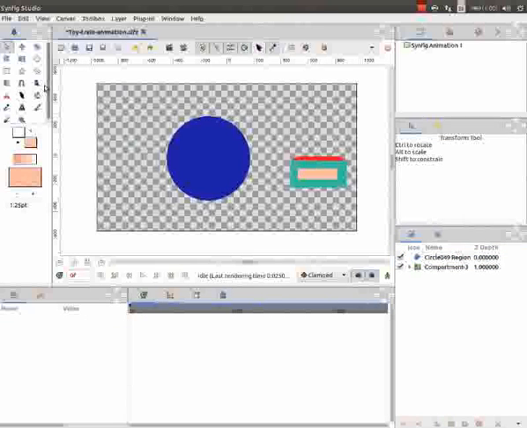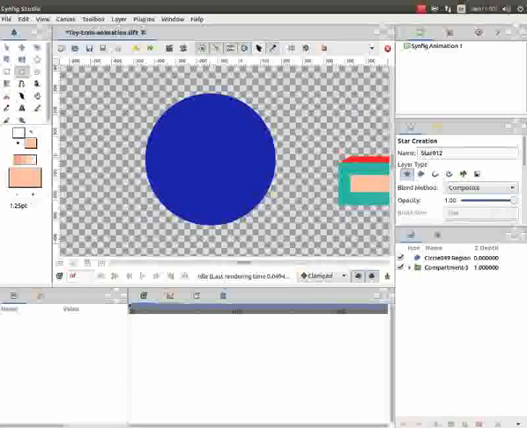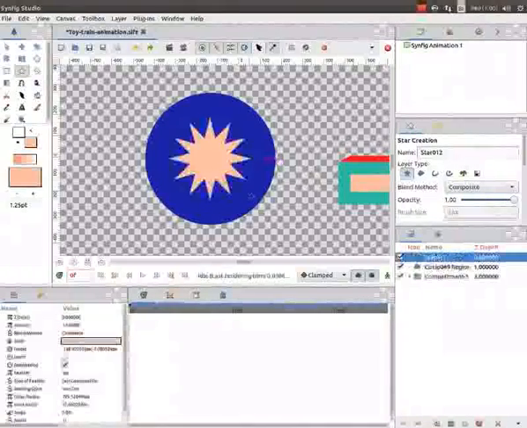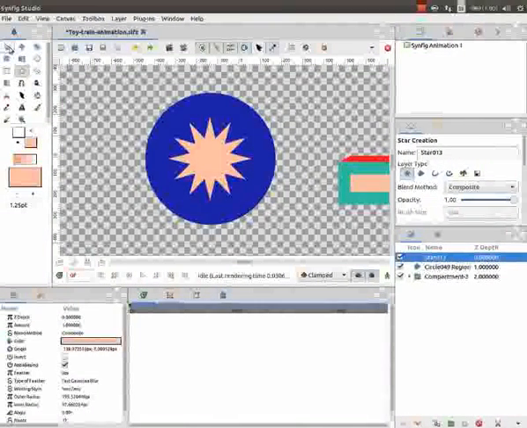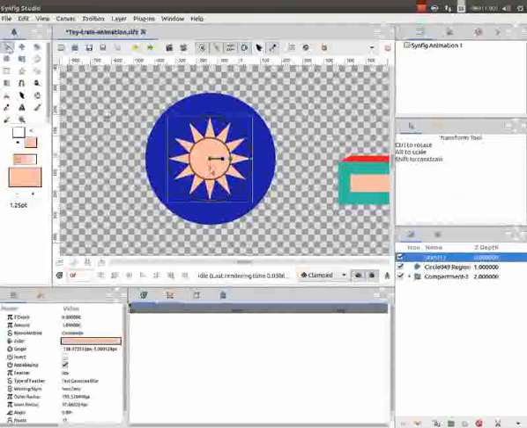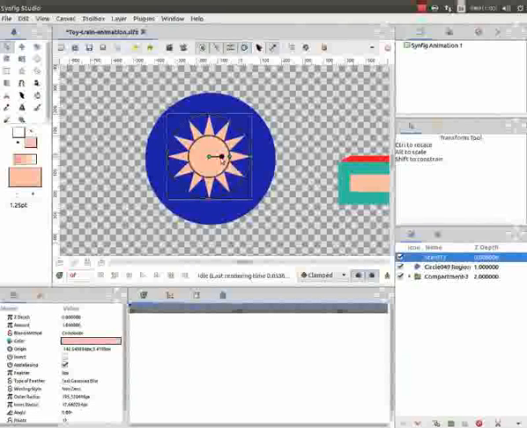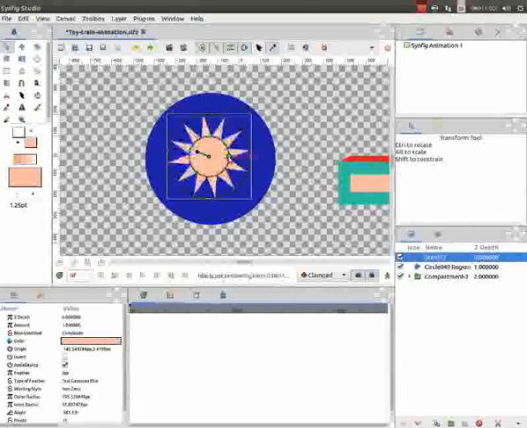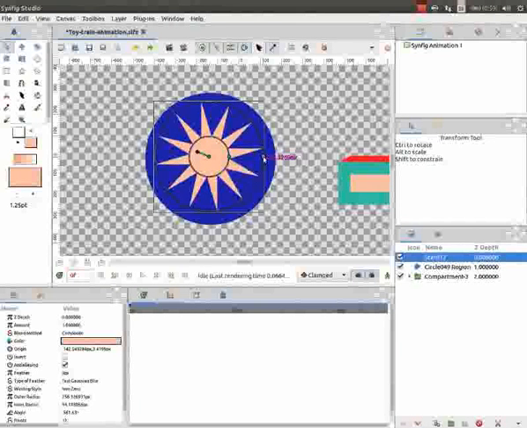Now, select the Star tool. In Tool Options, Create a Star layer should be selected. Keep the cursor in the center of the circle and draw a star. Now, select the Transform tool. Observe there is one handle and two dots. Click and drag the green dot of the handle to change the position of the shape. Use the blue dot in the handle for rotation. The middle green dot allows adjustment of the outer edge of the star shape. The last dot is used for resizing.